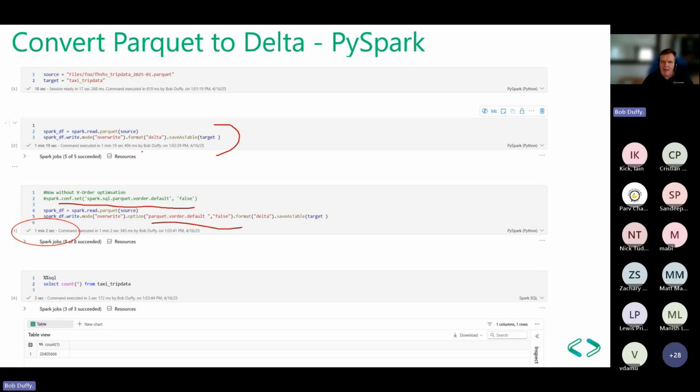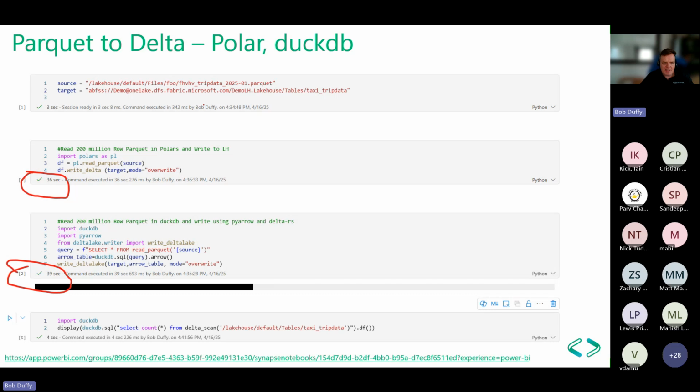But if you want to try and avoid Spark, the next big thing is Polars and DuckDB, which I think Mim is going to be doing a talk on later. And this also begs the next question that someone asked: how do you read files from OneLake storage in Fabric notebooks? So kind of two questions in one.